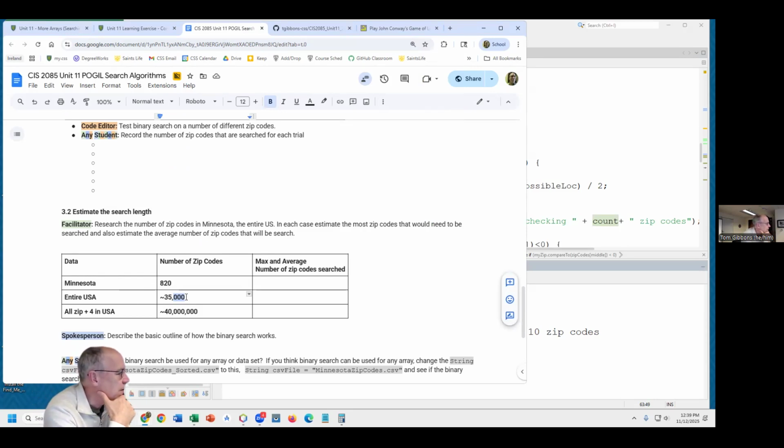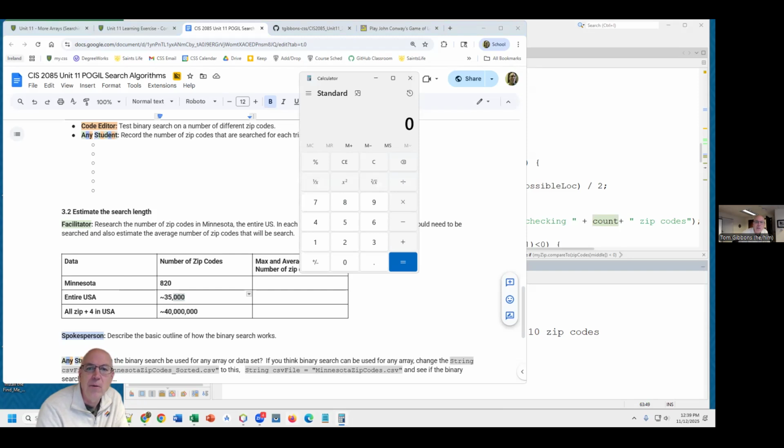How many zip codes do we have to look up to do a binary search through 30,000 records? It's like 20 questions. Every time we do another lookup, we can divide the zip codes in half, right? So you can actually just do this with a calculator.